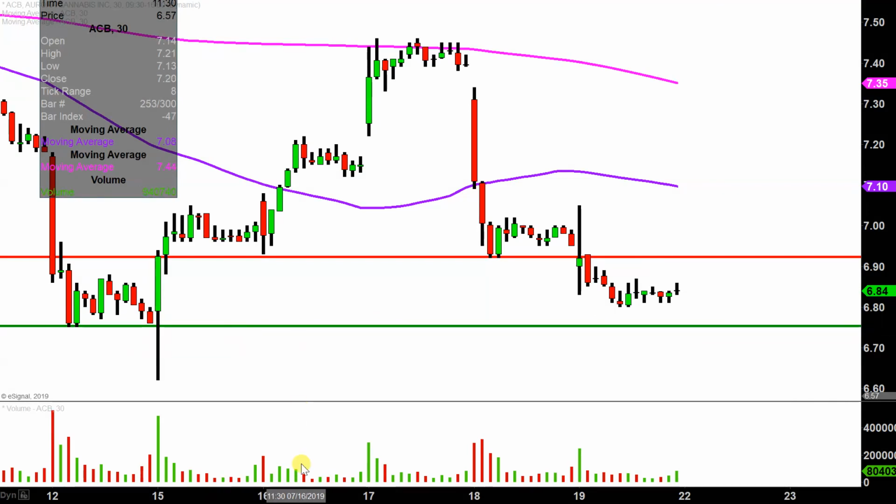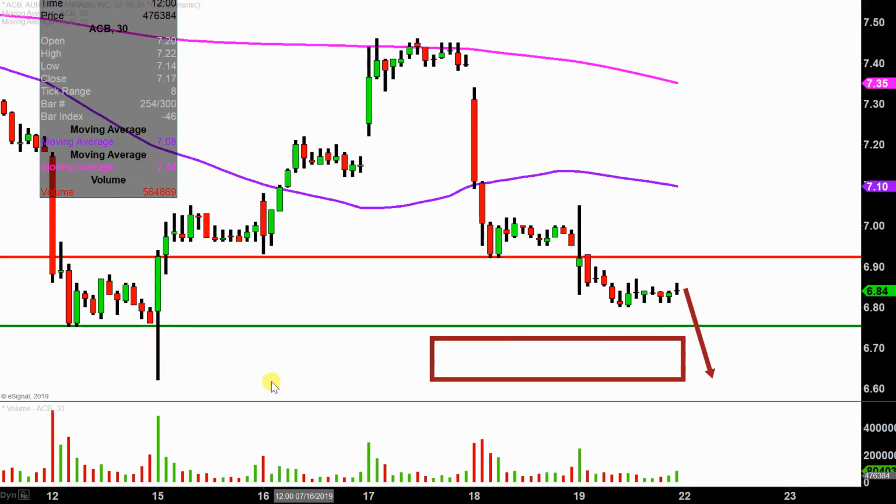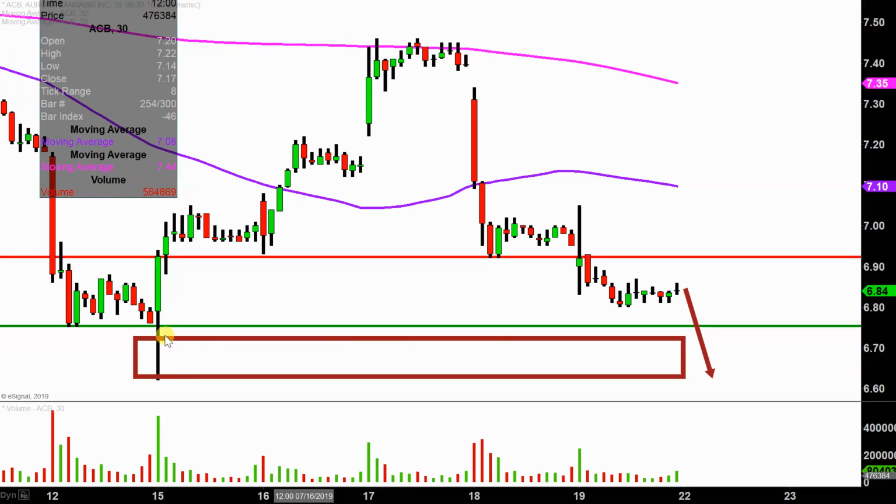As far as areas of support, the next key one to now watch going forward is going to be at 675. 675, very, very important because, and I'm not saying this is what's going to occur, but if the price were to go down there and then just continue on down, at that point, from a very literal perspective, that would be putting the price right back to where it was when it was flirting with these lows.